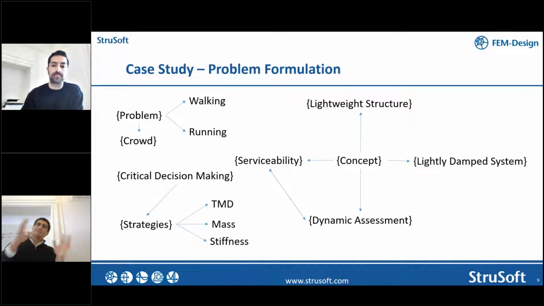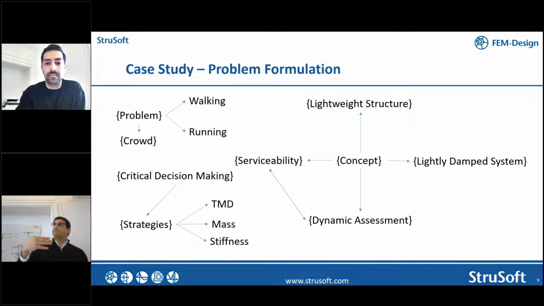So from the perspective of the problem, from the perspective of the loading, you've got walking loads, you've got running loads, then you have the crowding load event, which is maybe the most important one. How are we gonna assess this particular input load that is acting on our system? And then we need a criteria. So we need to improve our decision making as a structural engineer. We need strategies to actually assess this kind of problem. And you have here different approaches.